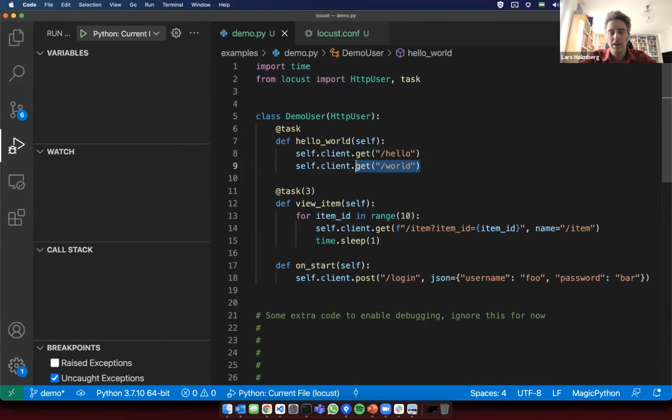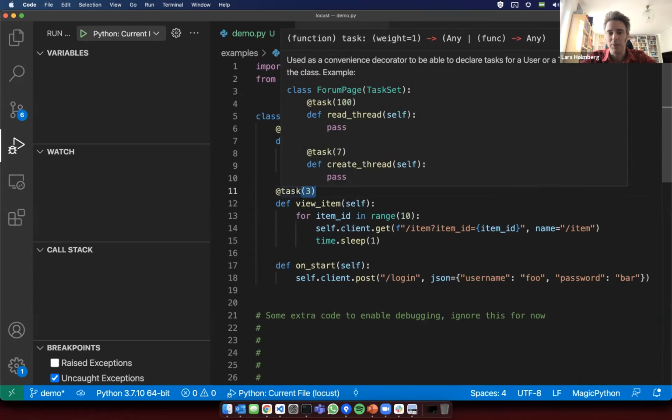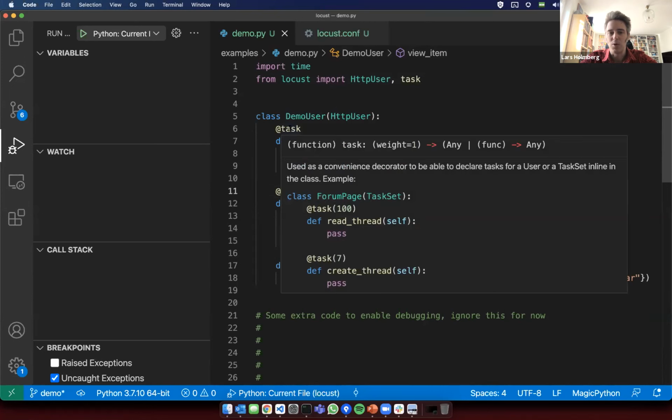Before I show you this running, I'll do another quick example, another task with higher weight. This 3 here means that this task will be executed 3 times as much as this one.